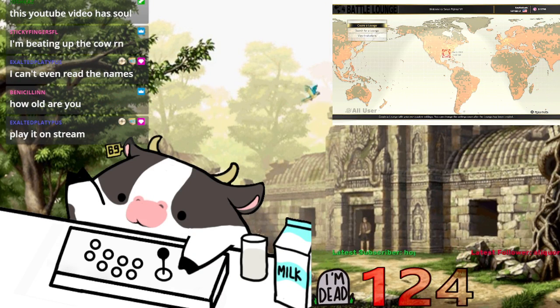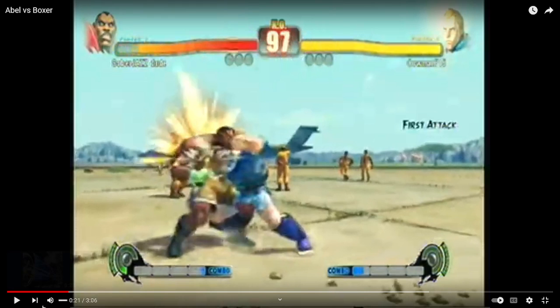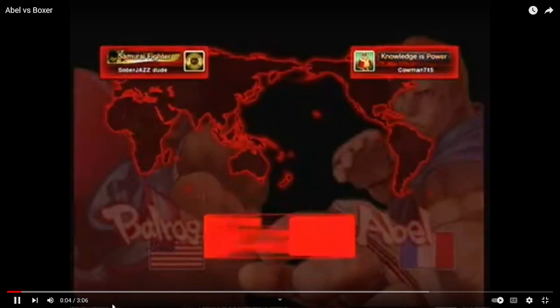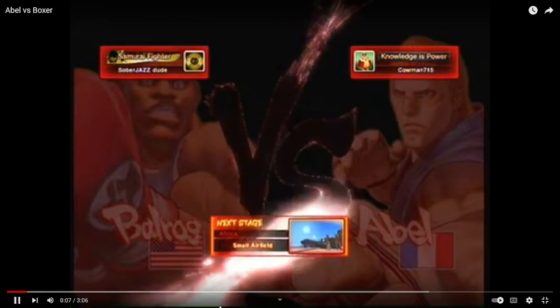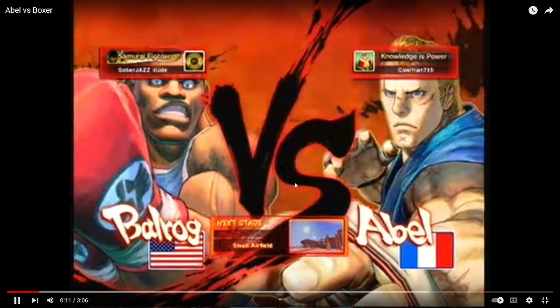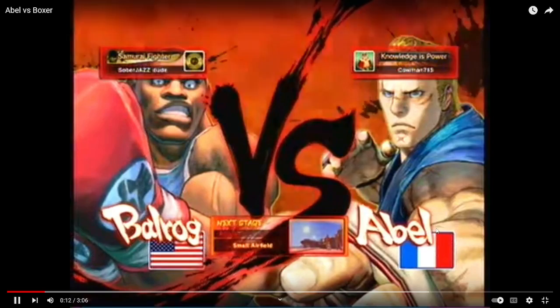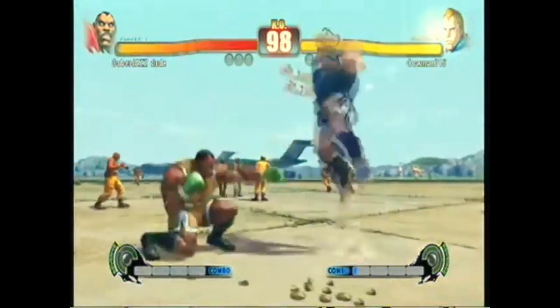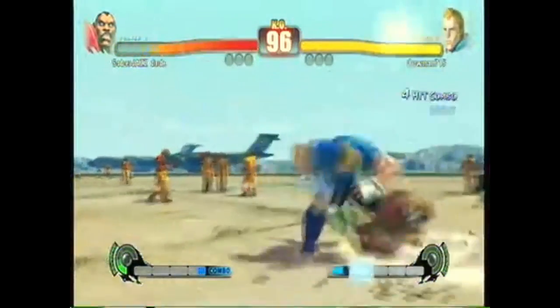So this is what it looked like — look at this quality, bro. This is 480p, you can literally see the static, and on the bottom you can actually see that it's from a tape. It's not digital. This is from a VCR in four-by-three aspect ratio — it is four by three.